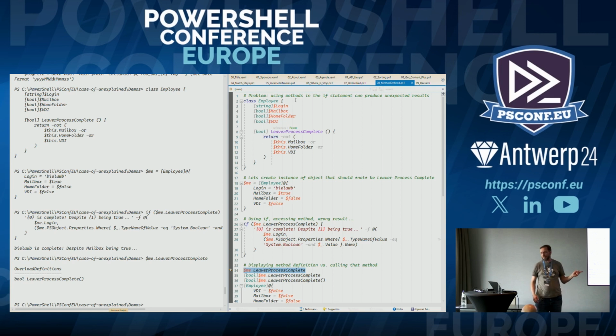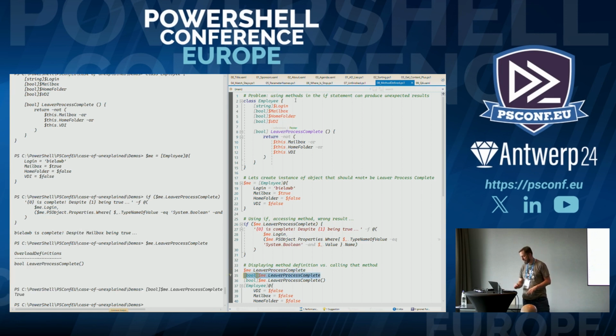So this is great, but if you try to cast it into Boolean, it results in true. So it hides the fact that you didn't call a method when you do that in an if statement. Because in an if statement, PowerShell, being helpful, will convert anything that you throw at it to Boolean, even if it's just the overload definition for your method, right?